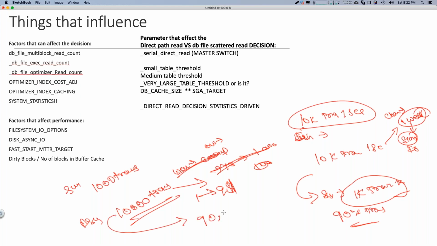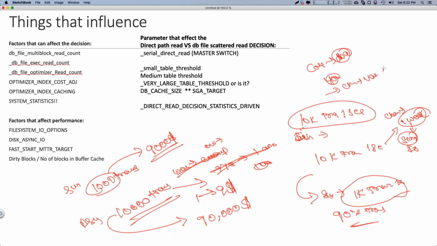I am getting a revenue of $90,000 a second. Which one do you think is more suitable for the business, guys? The one that gets more dollars. Yeah, that makes sense. So corruption, you should deal with it as part of a DBA, but honestly speaking, the chances of corruption are very less now.